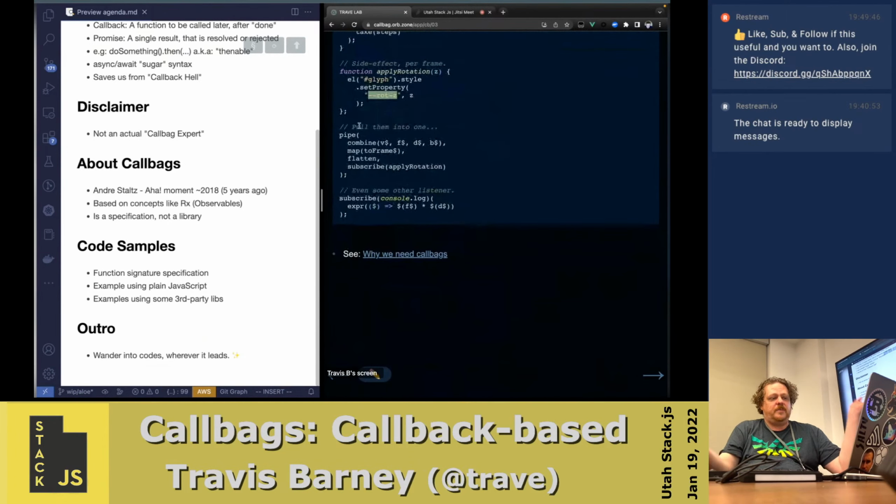And so pulling them all together, I'm combining my velocity, my FPS, and my duration stream, and my button click stream. So if you remember, combine won't do anything until all of those streams have emitted a value. And so it was waiting there until I clicked the button. All of these guys already had a value because I started them with a value, but it was essentially waiting for the button to get clicked.